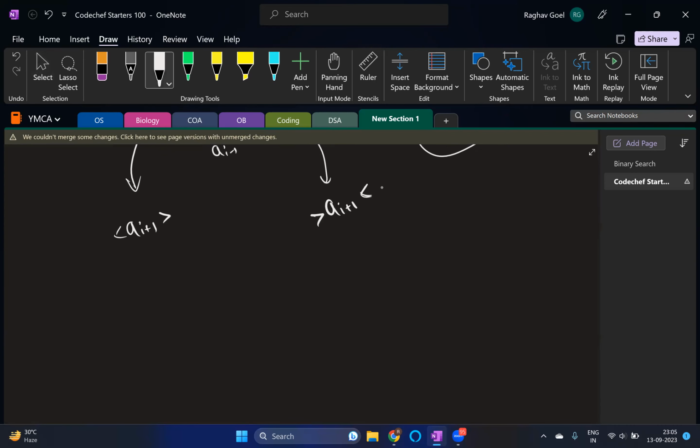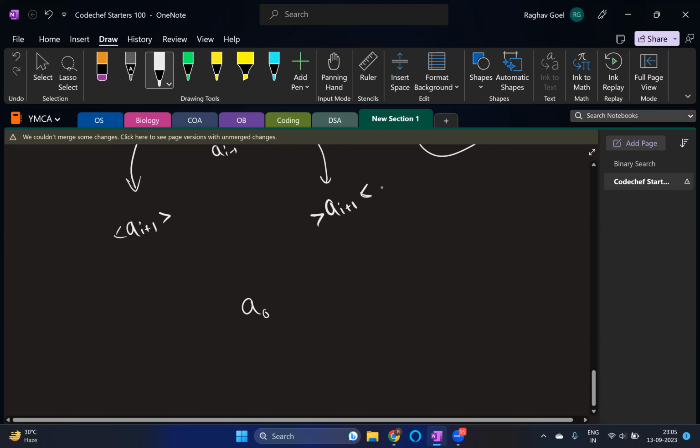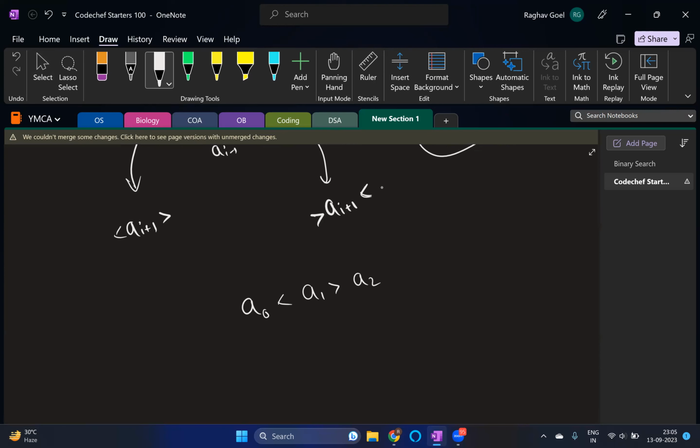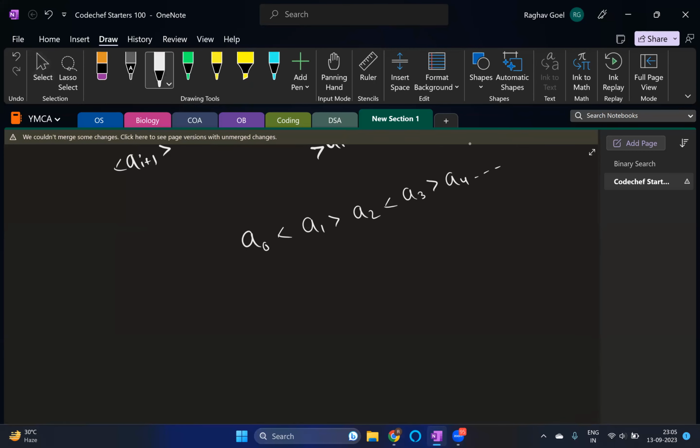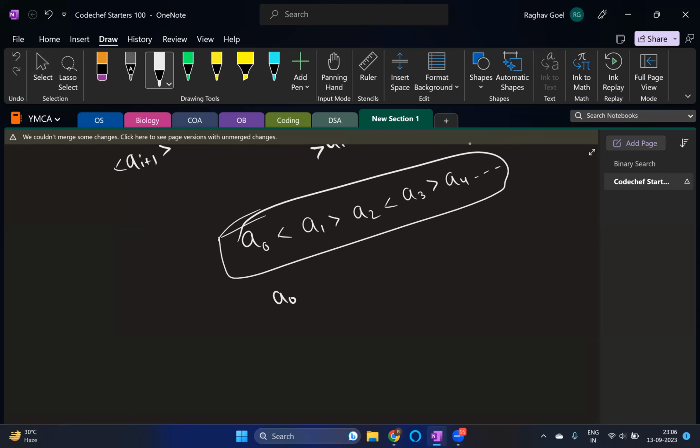So now we have to build something like this, where A0 is less than A1, greater than A2, less than A3, greater than A4, and so on. Either the sequence looks like this, where the inequality changes at every element, or it looks like this, where A0 is initially larger, then A1 is smaller, then larger, then smaller, and so on.